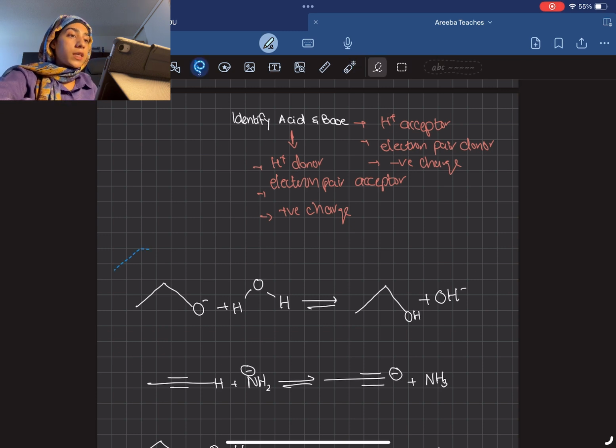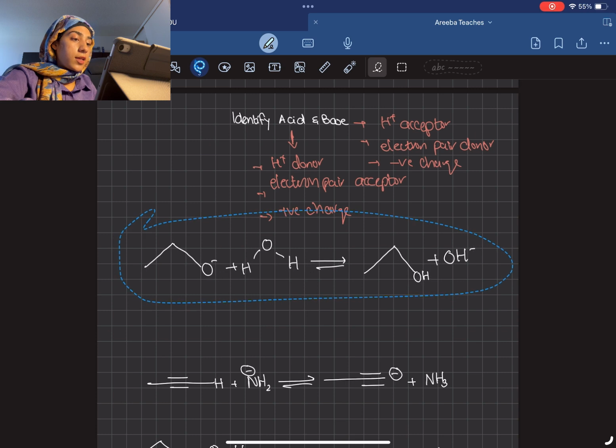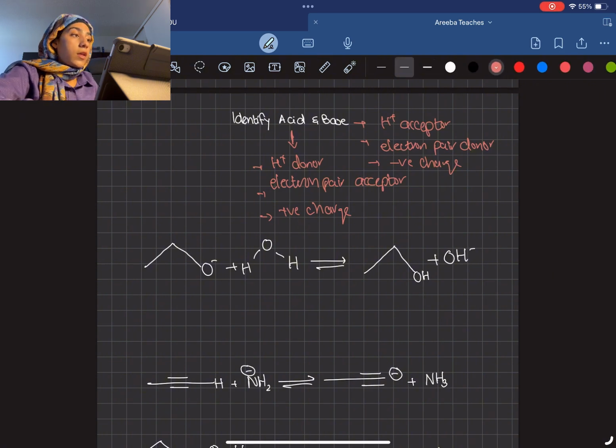Now below over here, we'll try naming them as conjugate base, acid, which is an acid, which is a base, and the conjugate base pair as well. So this first species would be a base. And how do I know that? Well, because it has a negative charge. That's the easiest way to know it, because a negatively charged species is a base. So the water would be acting as an acid over here.